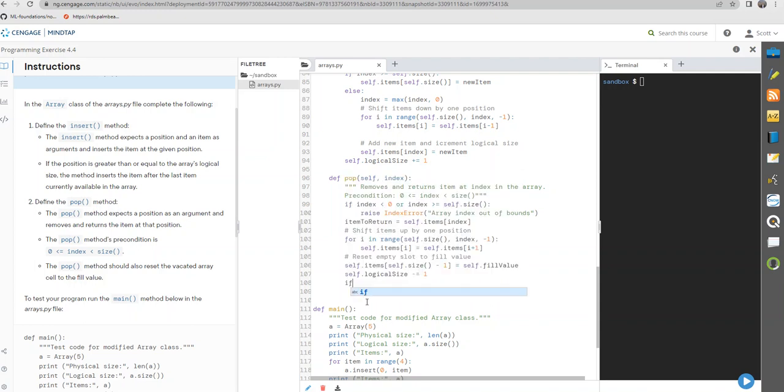So I'm going to say if self.size is less than or equal to the len divided by 4.